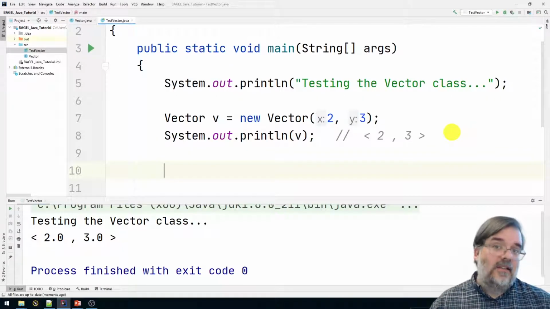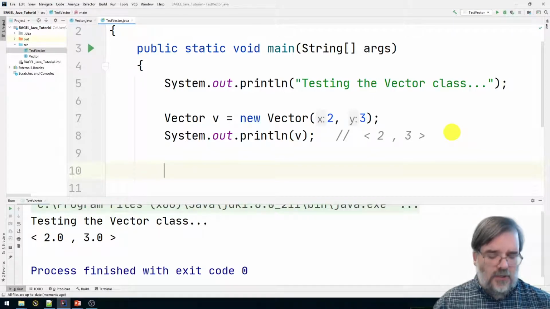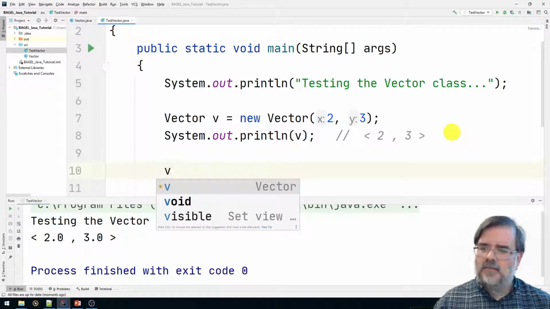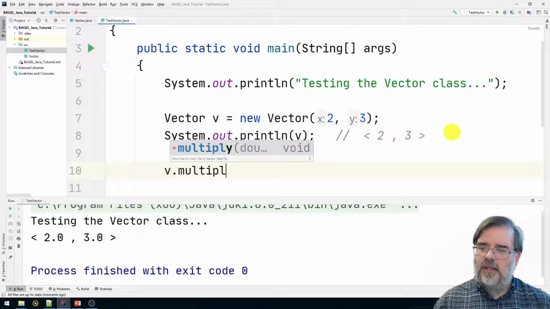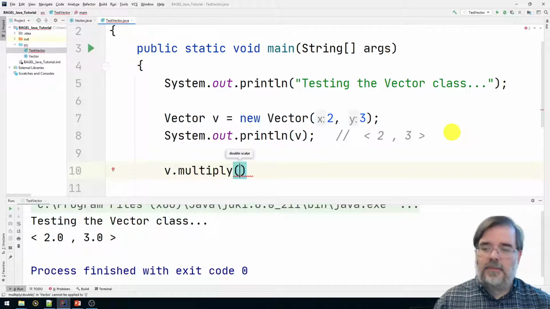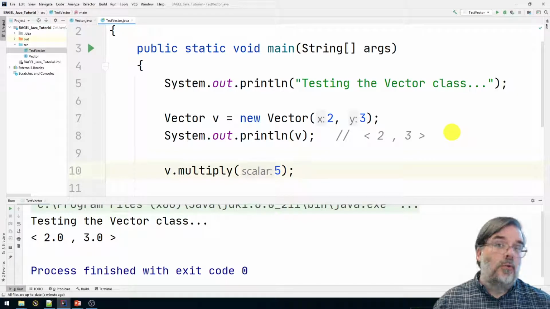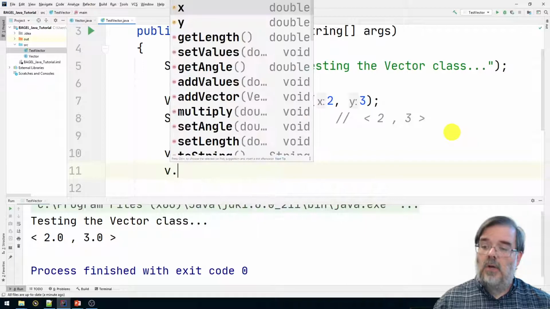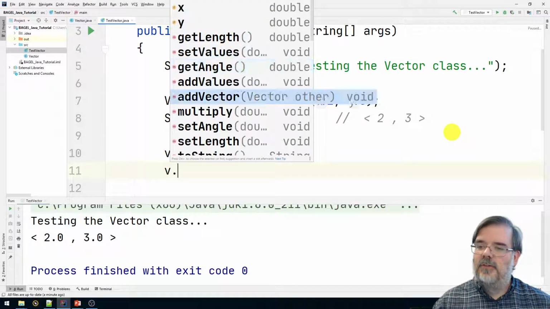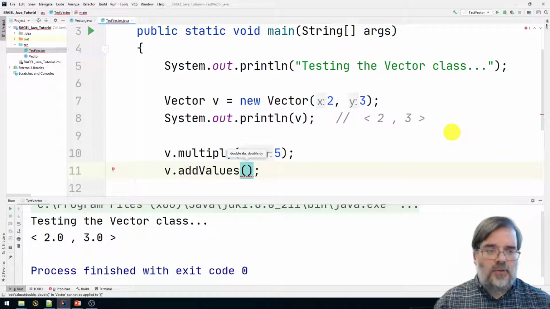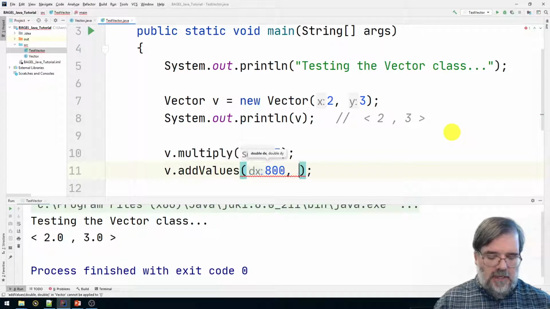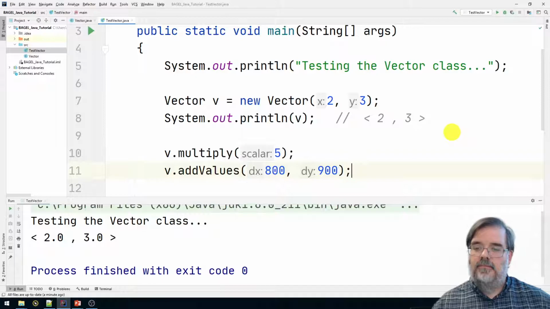All right, let's now maybe test some of the other methods as well. Let's try v.multiply, and let's multiply that by 5. That would turn the vector (2, 3) into the vector (10, 15). While we're at it, let's also try v.addValues, and let's try adding 800 and 900.